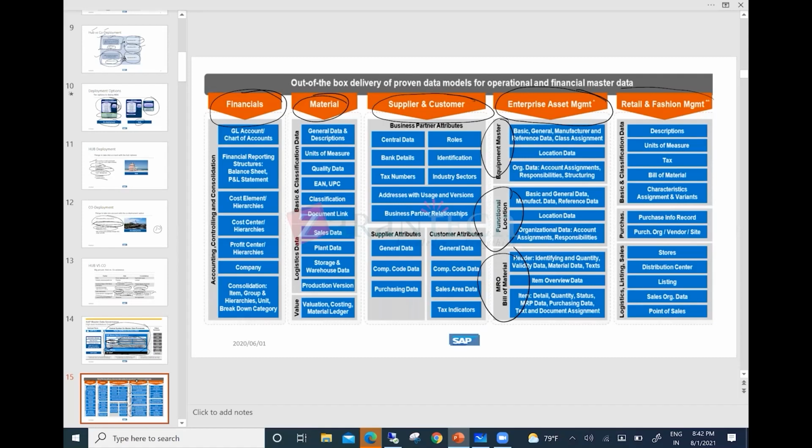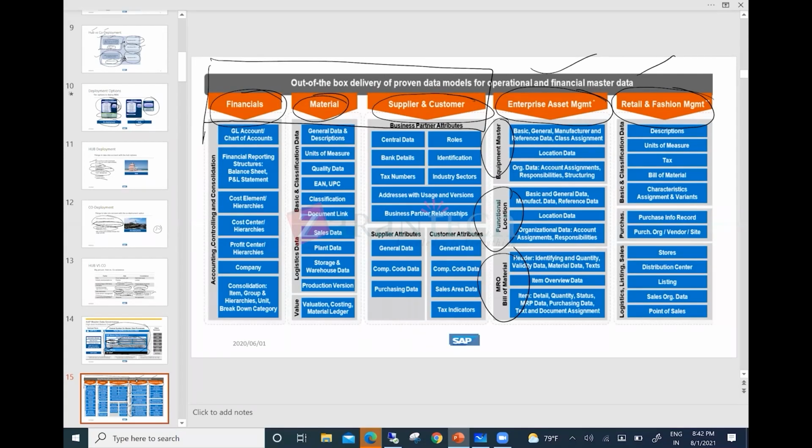And in RFM, retail and fashion management, this is your article master. These two components are developed by SAP partners, not SAP. Using the custom object framework, they built these two masters. But from standard SAP, these three are the master data that are available.